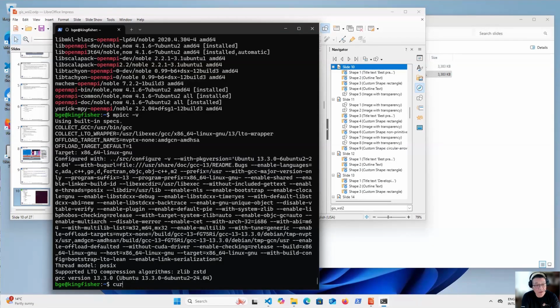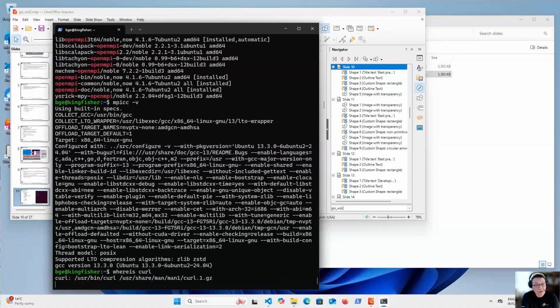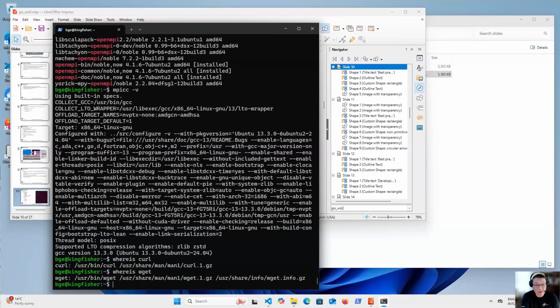I think curl is installed. Where is curl? Yes, curl is installed, and where is wget? And wget is also installed. These tools are commonly used for downloading files from the internet, which is handy on the command line.